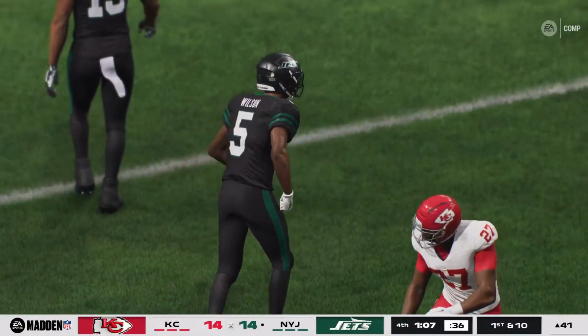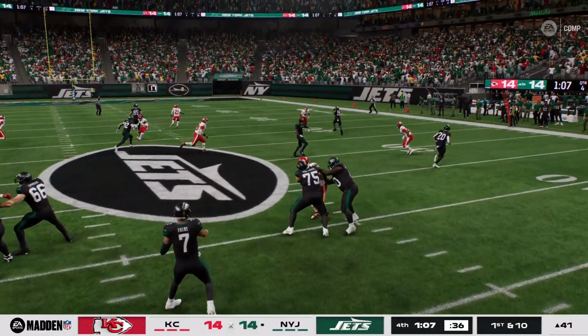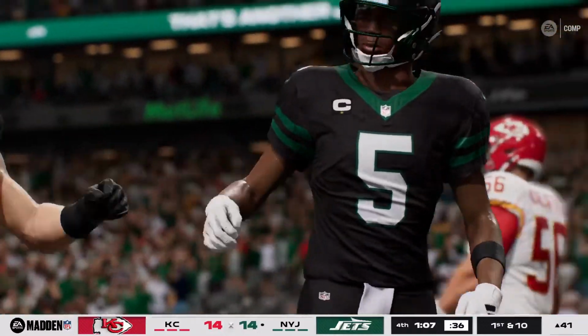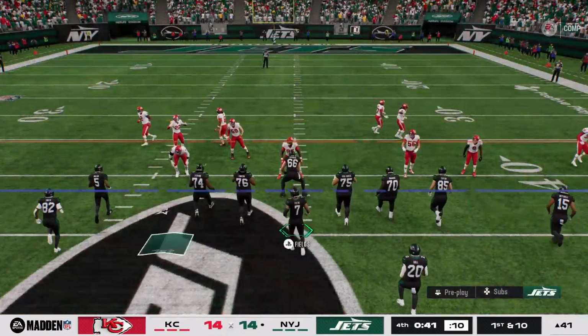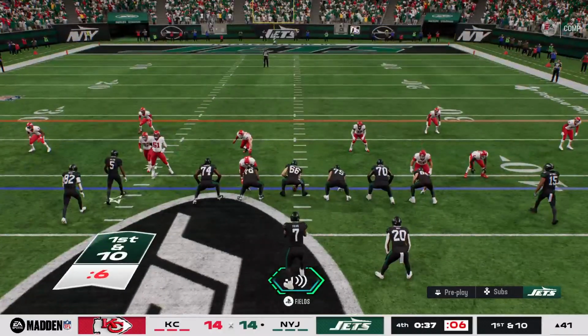And they'll have to be careful how they handle this. That's exactly what they were looking for. If they get another gain like that, they'll be right there in field goal range. And the tension building. All 3 timeouts still at their disposal. Here's 1st and 10 now. Here we go.